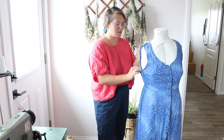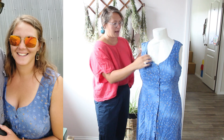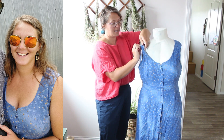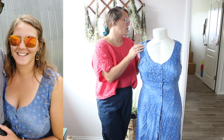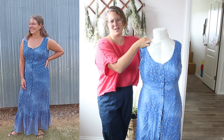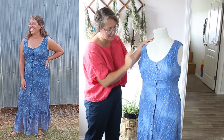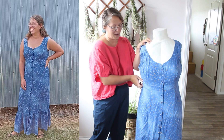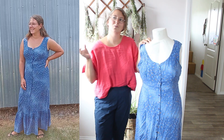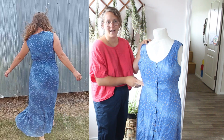I did bias facing around both arm openings, and the neckline finishes with a facing that only gets attached down at the shoulder seam. I think I've worn it quite a few times now and I am going to go back and top-stitch the facing down — I think a lot of us can agree that's always just a better option. The dress has princess seams in the bodice and down the paneled skirt, and then it has a waistband around the center which I typically don't love the look of, but with the busy print of this fabric you can't really notice it anyway.